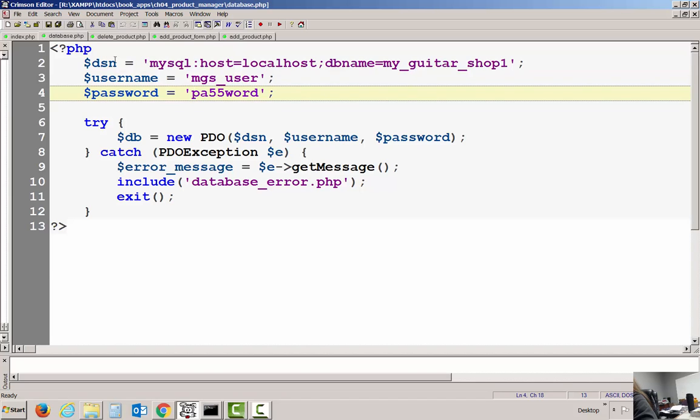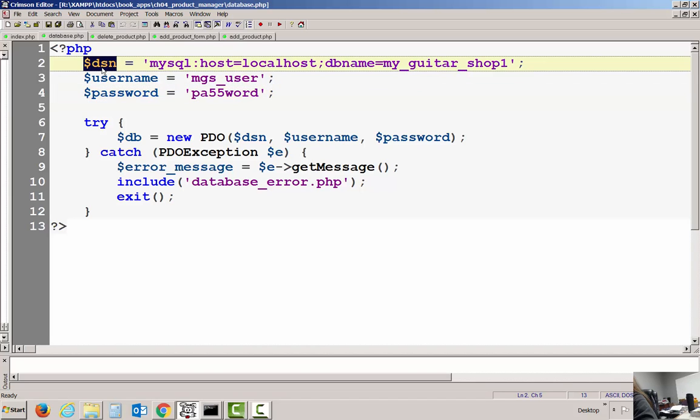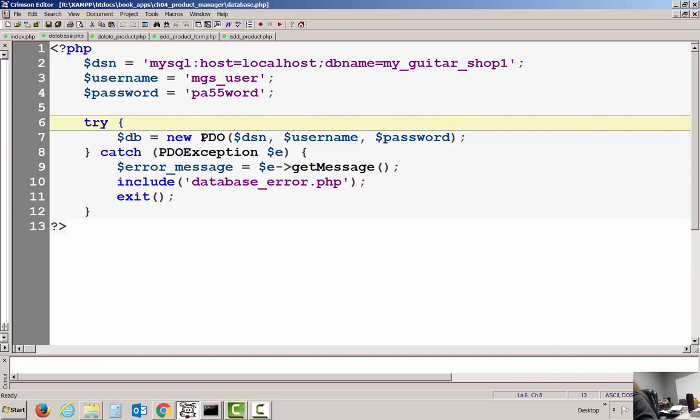And now we can use this created data source name so that we can, in between our try, build our new PHP data object, where I send it the name, the username, and the password. And I create my database that I'll use throughout my queries.